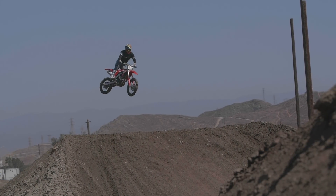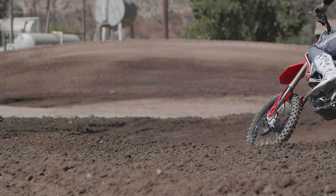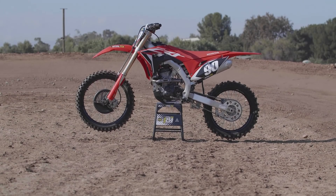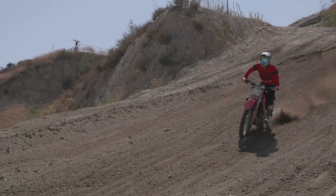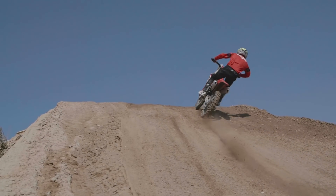I hopped on it and right away felt super comfortable — the ergonomics felt great, right at home. The motor feels good and strong, pulling all the way through. The suspension is really nice with amazing front-to-rear balance; you can put it wherever you want and it does what you want. This bike got a lot of changes this year and ended up being my first pick overall. They made it a free-revving top-end engine but gave away bottom end, then added more back. Last year they added some, and this year even more, making it a well-rounded engine. Some people felt the new chassis is a little too rigid or stiff, but it's on the performance side, which goes with the new chassis.